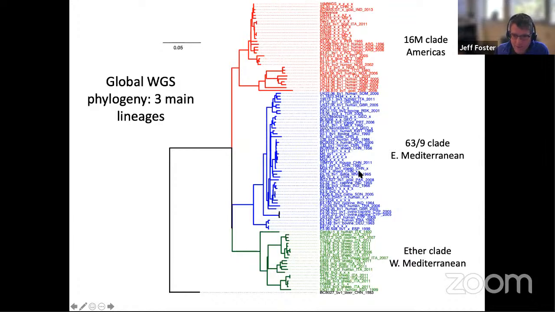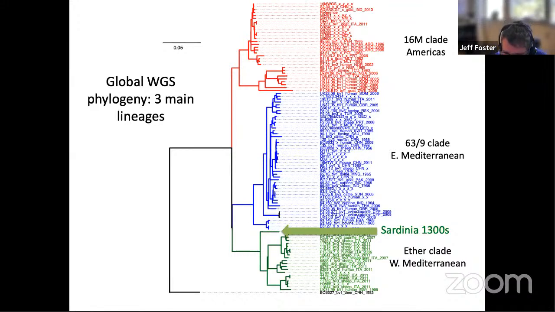And you'll see some country codes. There are a few exceptions in here because of likely movement, say, for example, Mexican strains here, but in general, we have a pretty strong pattern of geography with the particular lineage that you have. And then finally, we have this West Mediterranean group, also known by one of the type strains called Ether. And this is all centered around Italy with a couple of exceptions. And this is part of research done by a group out of the UK, lead author with the last name of K.